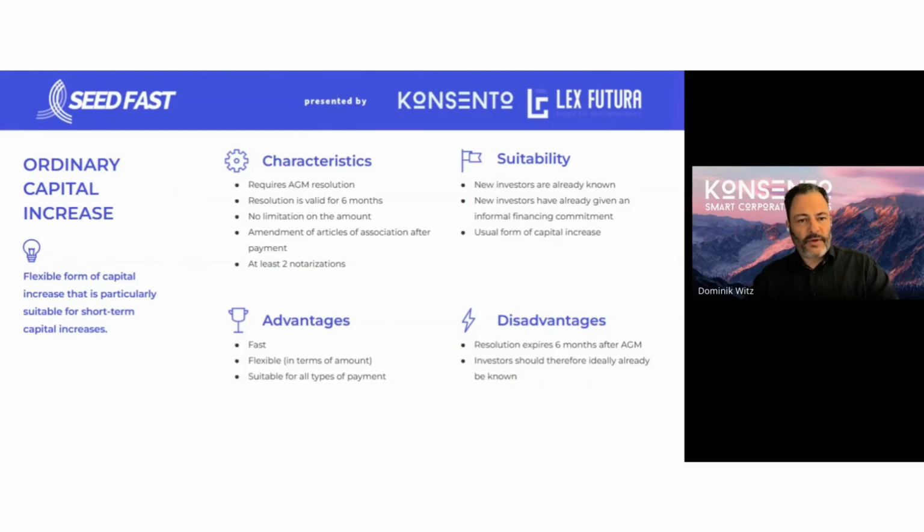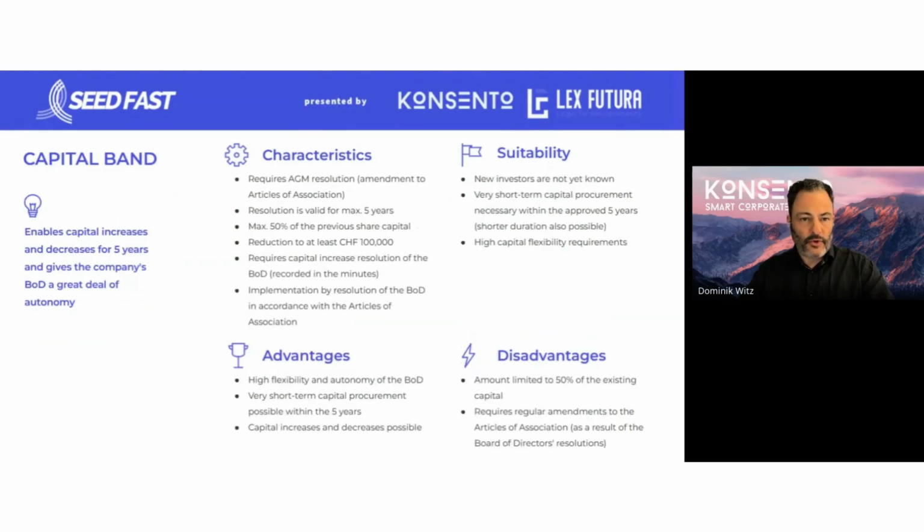Now, the second form of capital increase that the Swiss law knows is the capital band. Actually, the capital band was only introduced 2 years ago with the revision of the stock corporate law, or the Swiss Code of Obligation, and it replaces the authorized capital increase. It enables a company to raise and also decrease their capital in a flexible manner within a time frame of maximum 5 years. And it's that form of capital increase that actually provides the board of directors with the largest extent of flexibility and autonomy.